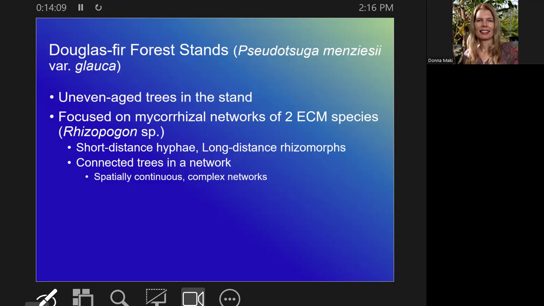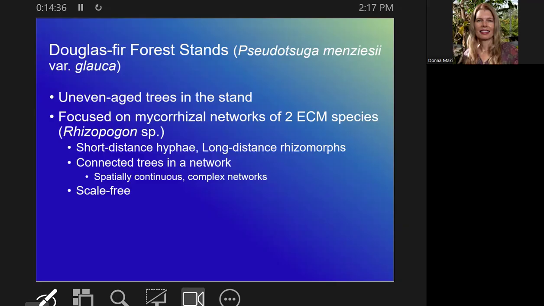So you might have heard the phrase the wood wide web. She was the one that coined that, the wood wide web. And that made the headlines when this study first came out because it was a big deal. No one had really done research on a big field scale like this to demonstrate that you have all these mycorrhizal fungi underground connecting these different plants in the forested system.